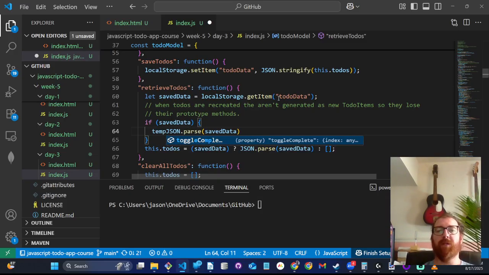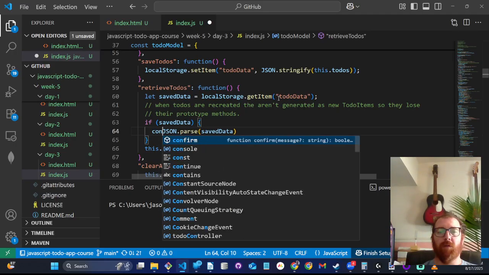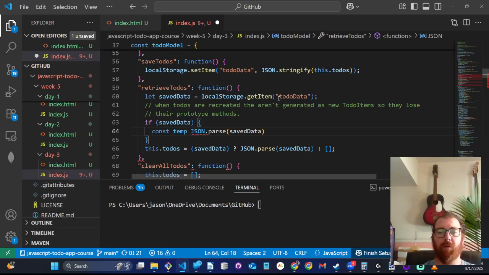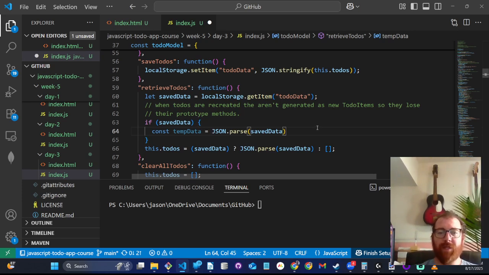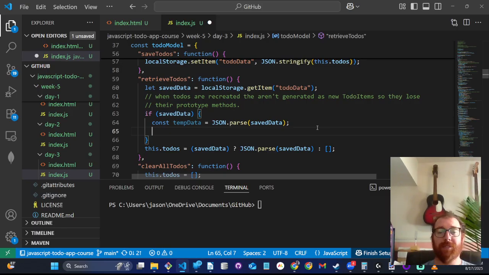this would be temp array, temp data, for lack of a better term. We need to use temp data.